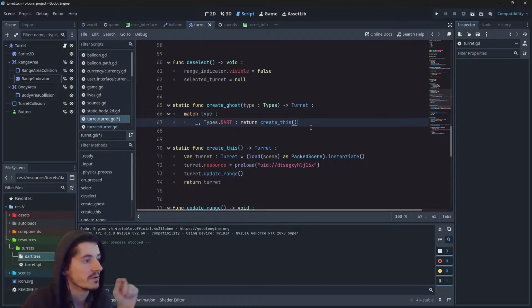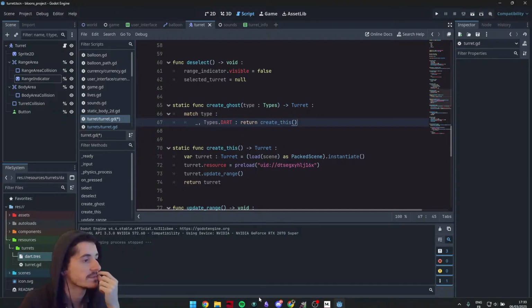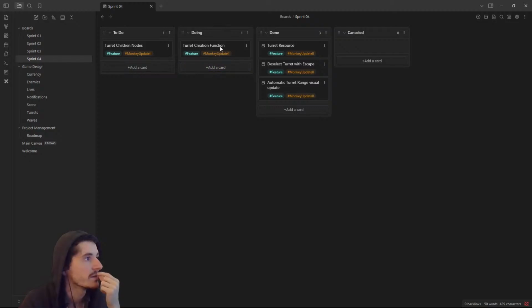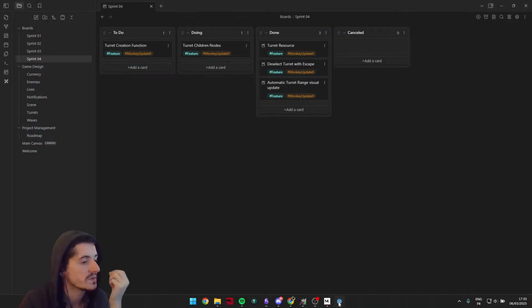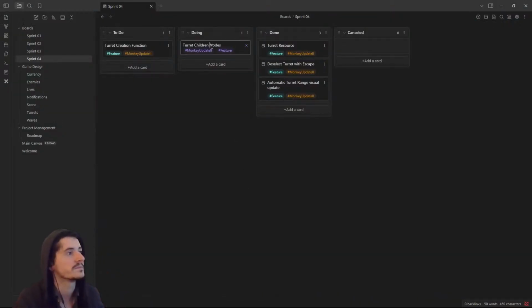And then we will, okay, that will make more sense when I create new turrets, I think. Yeah, I will try to create another turret, and that will make sense. Creation function. So, yeah, kind of still in the loop. Children nodes. Not really children, inherited nodes.